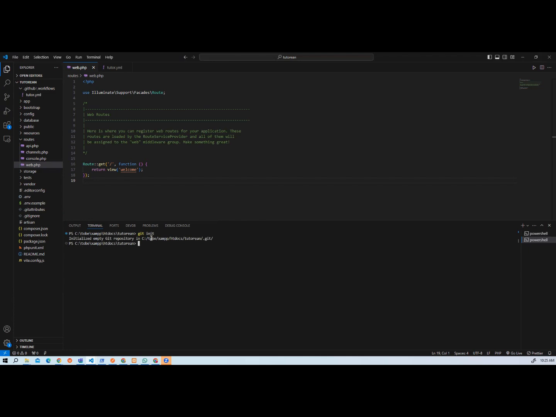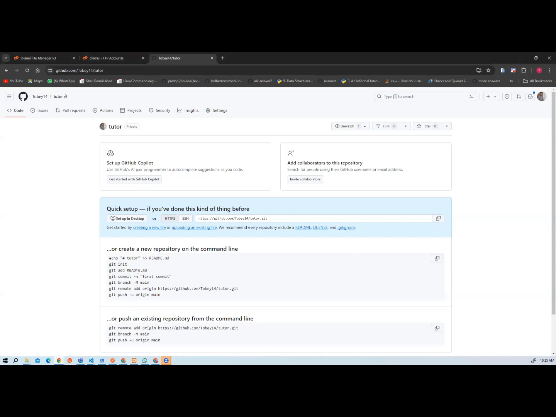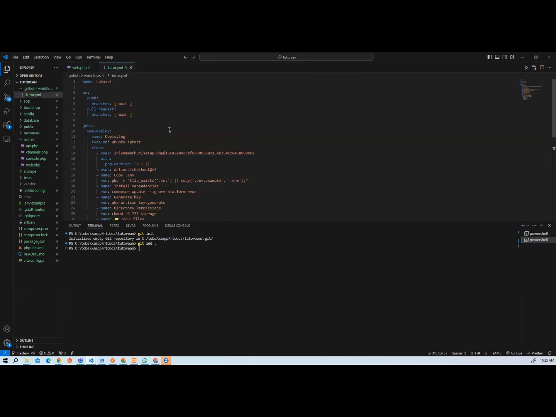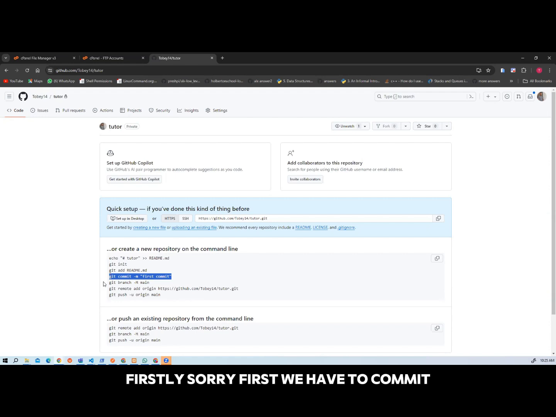Then basically on the Github commands, you see git add readme. But since we're not adding one particular file, we're adding the entire project, right? So we have to do a git add all, which is git add dot. These are basic Github commands, git add all. Then also, because on the YML file, we say the branch we should be using is main, we have to make sure our default branch here is main, which happens when we run this command on Github. Okay, firstly, you have to commit.